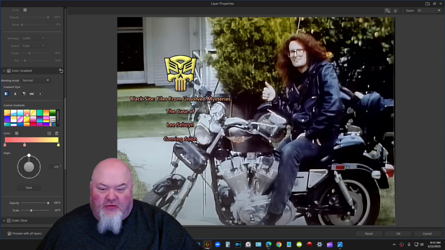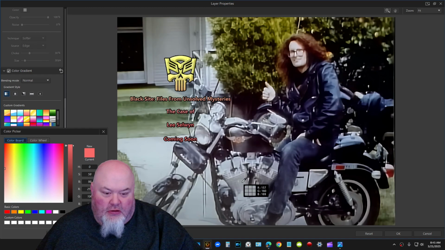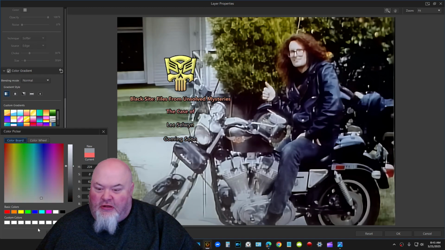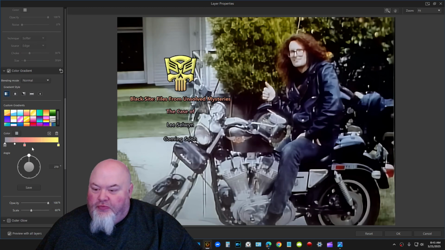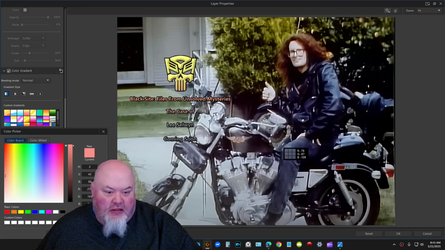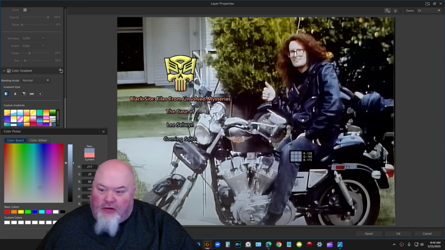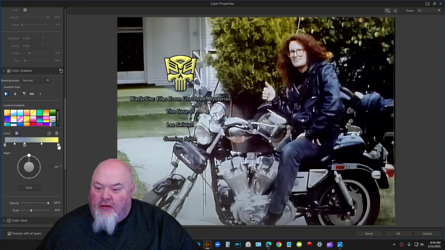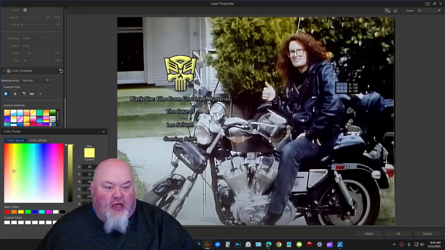Let's start off with the engine block, the grayish color. There we go. And then we will select the color of his knees right here, and then we will end it with his jacket. There we go.